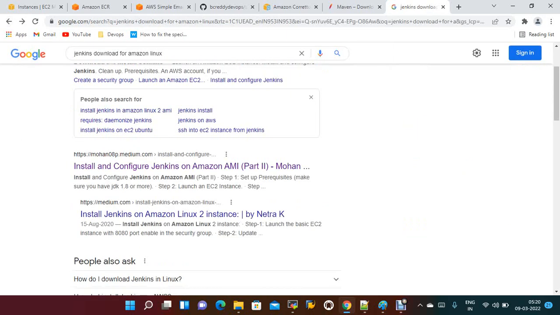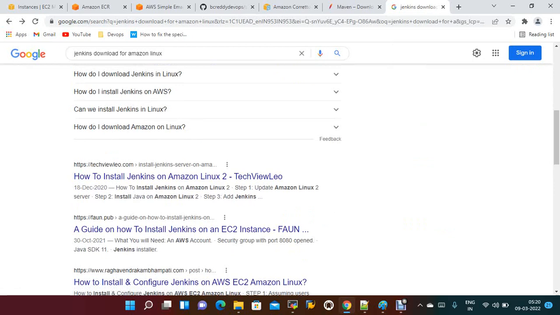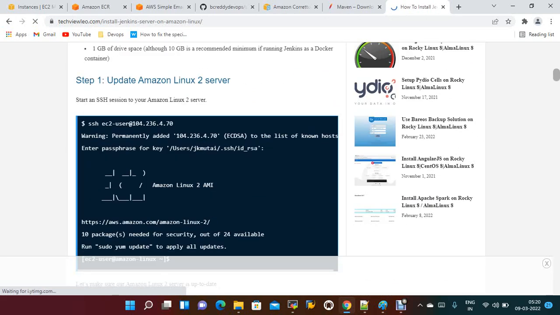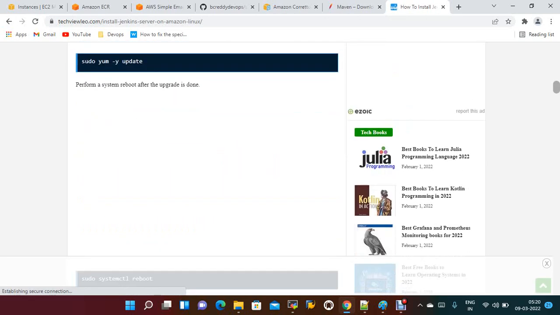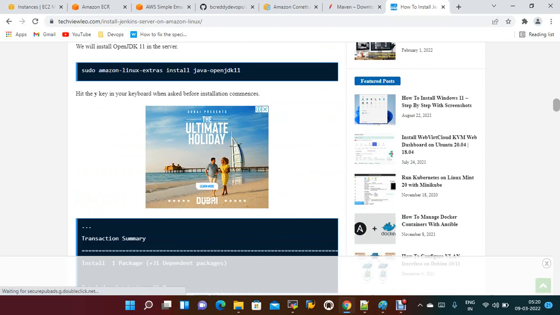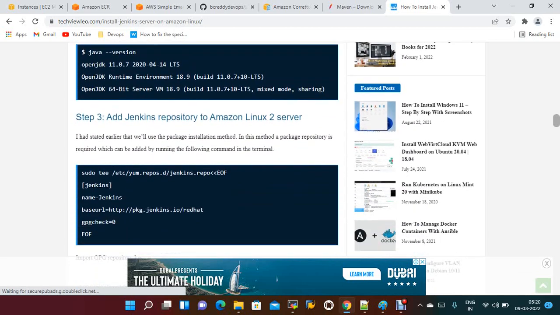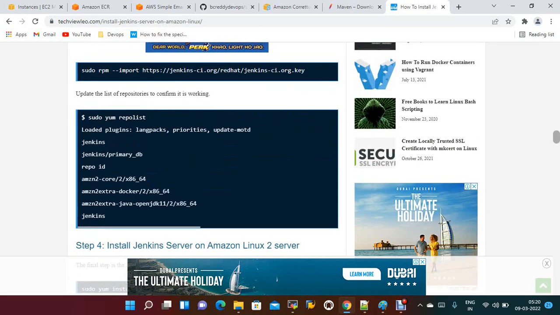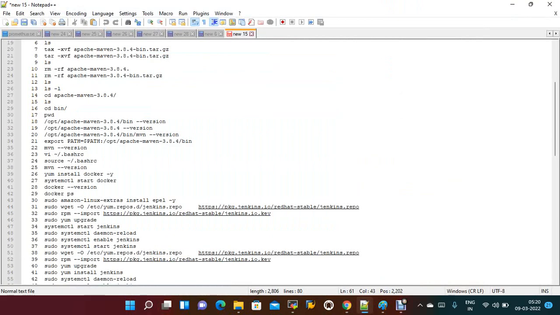To install Jenkins, we need Java. Java is already installed. Now we need to install the Jenkins package. The update is done. Just previously I installed Jenkins. Now this is the repository that is required.